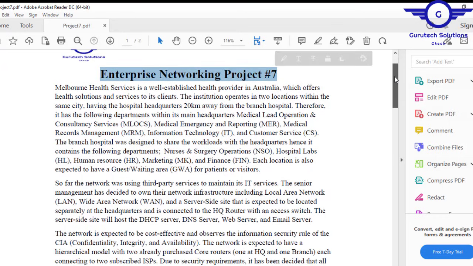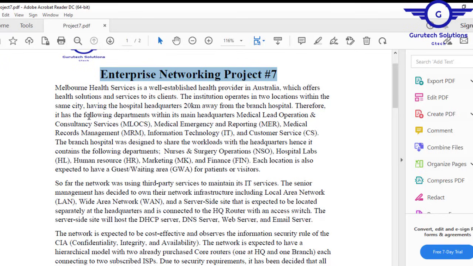Melbourne Health Services is a well-established health provider in Australia which offers health solutions and services to its clients. The institution operates in 2 locations within the same city, having the hospital headquarters 20 kilometers away from the branch hospital.